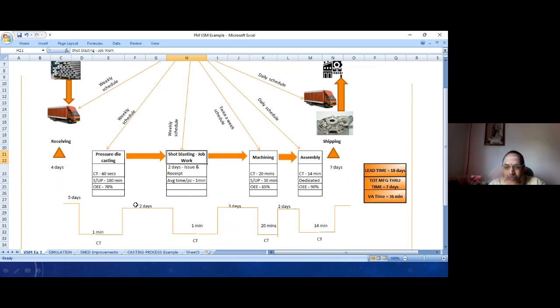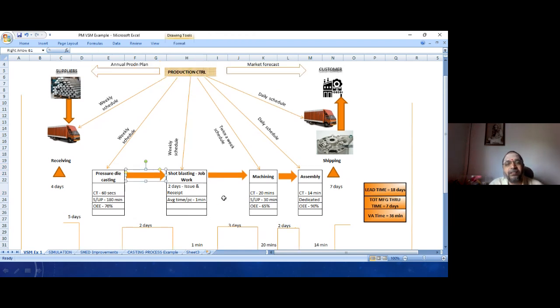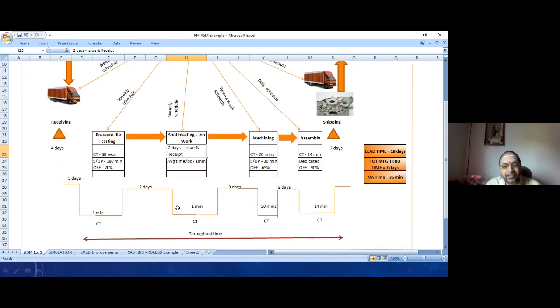Now after production, it goes to stores, and from there to the subcontractor. Moving it to the subcontractor, him finishing this job and then returning it back to our shop floor or our stores, this takes about 2 days. Again, what is the time on an average per piece? Just 1 minute. Shot blasting is a batch. It's not piece work. It is a batch level operation. Therefore, perhaps 60 castings in a batch, I believe. Therefore, I have assumed 1 minute again for shot blasting, right? That is the time in which value is added, but it takes 2 days, right? So having come back as shot blasted casting, it again sits as stock in my stores.